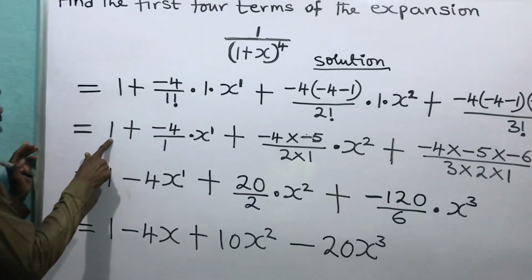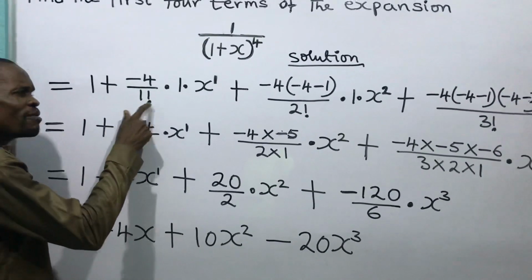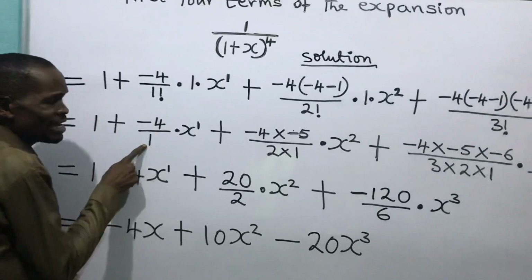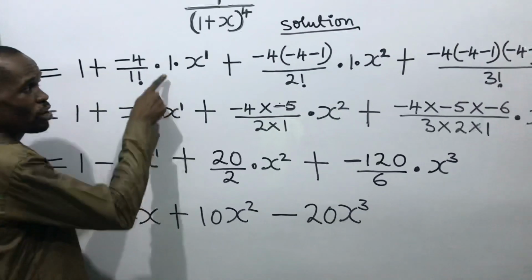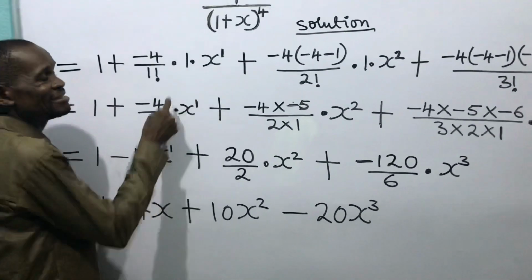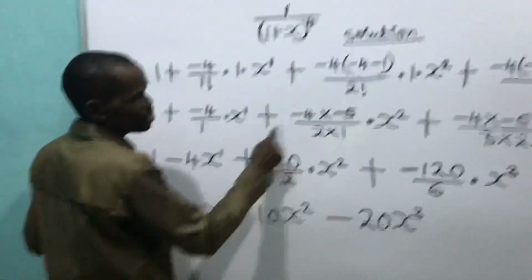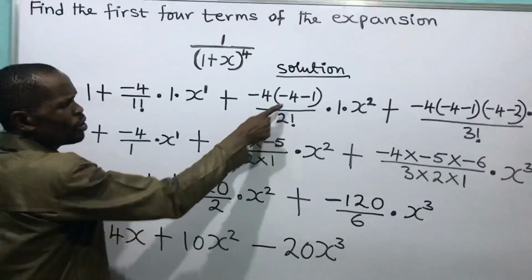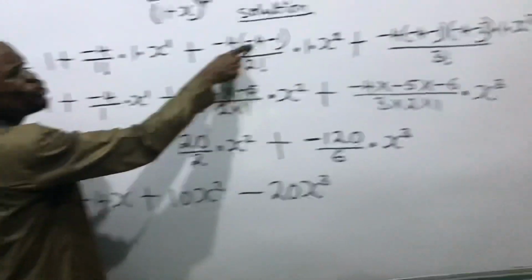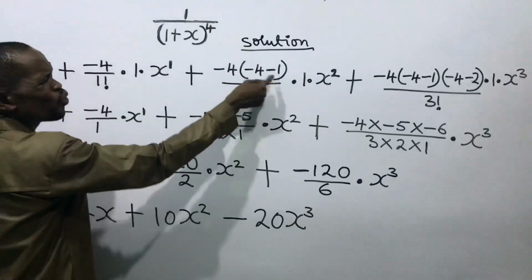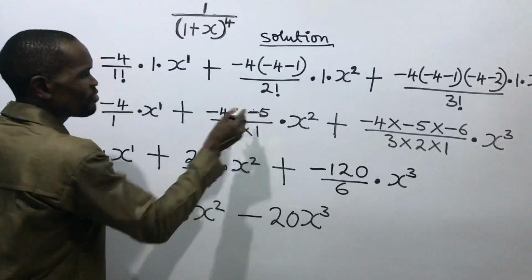Then 1 coming down here plus minus 4 over 1 factorial means 1 factorial is something as 1. 1 factorial is 1 dot x raised to power 1, because 1 times anything is that thing. 1 times x is what? X. Plus, look at the plus. Then minus 4 minus 1 will give me minus 5. That means I'm owing minus 4, I'm owing minus 1. Total of what I'm owing is minus 5. That's what you see here, minus 5.